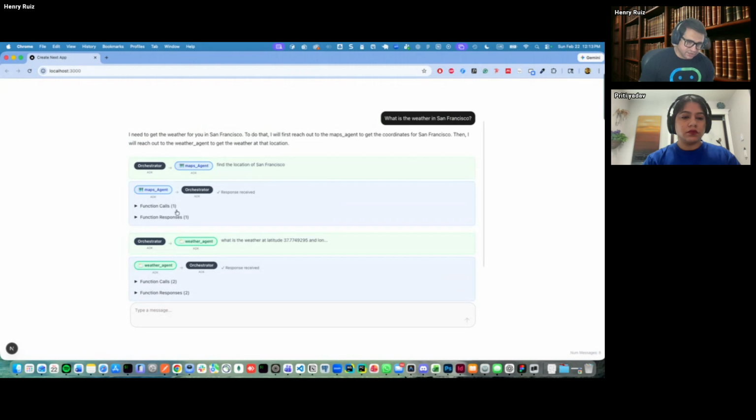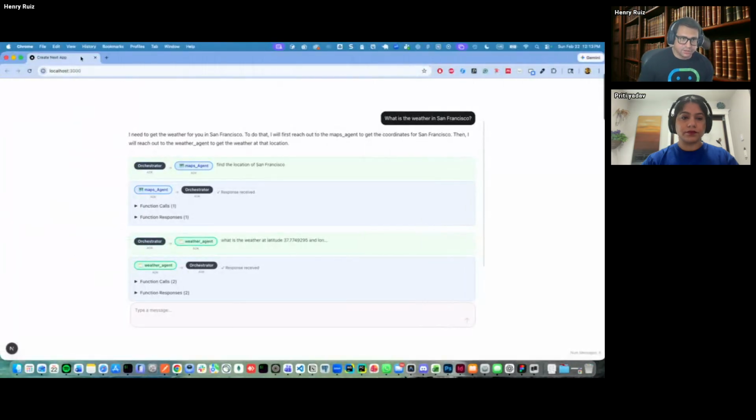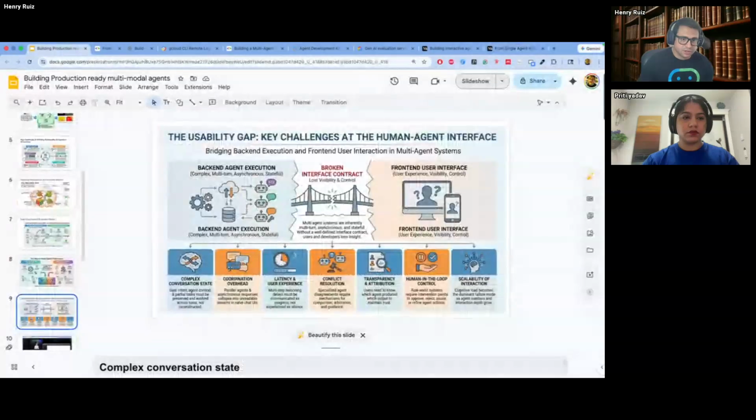So you can see here not only the outputs and the function calls that are generated, but on top of that, you can see all of the interaction between multiple agents working together. All of this information is available in the blog post. I highly recommend you check it out. And with that, I think this is all that I wanted to share.